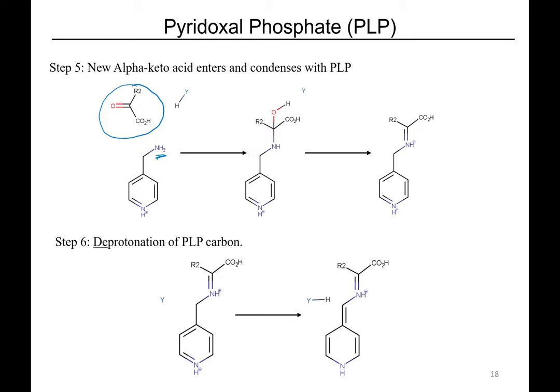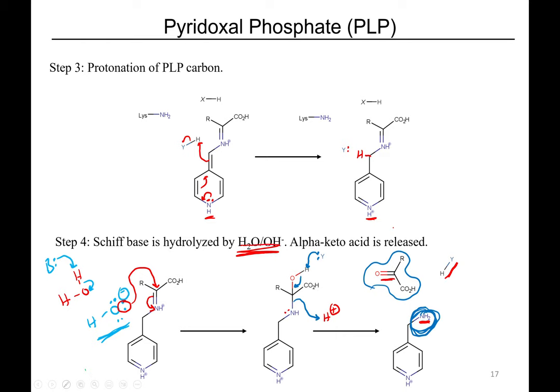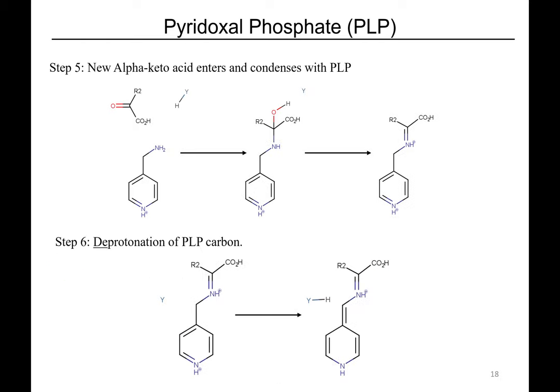Okay? And note here that step 5 is genuinely going to be the reverse of step 4. Step 4, we produced the cofactor with the amine group and we produced an alpha keto acid. We produced a general base with a proton. We're going to reverse this. So in this step, we ultimately want to be using this nitrogen as a nucleophile. We probably need to have some sort of a general base here to be able to do that.